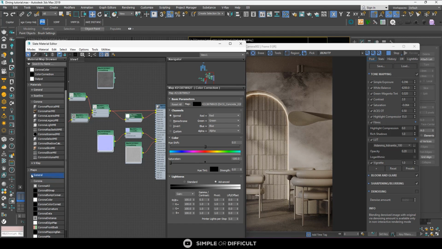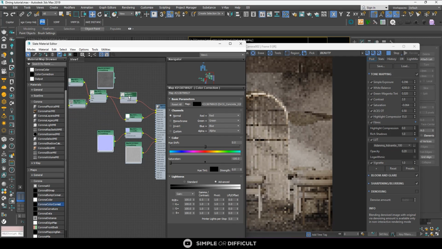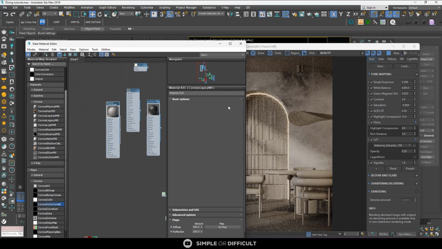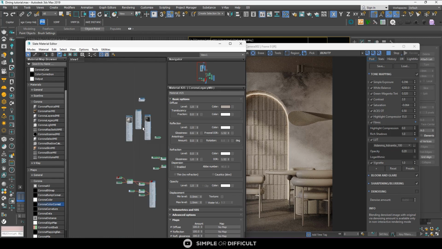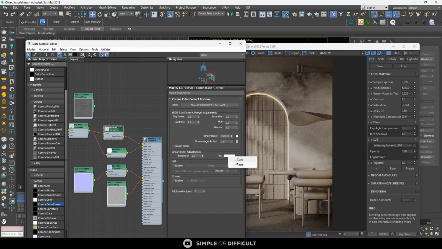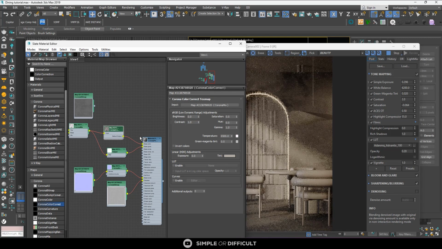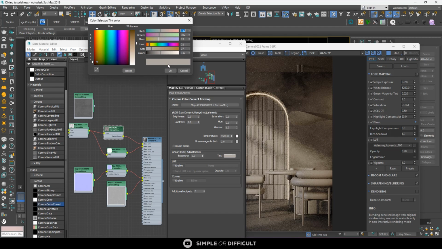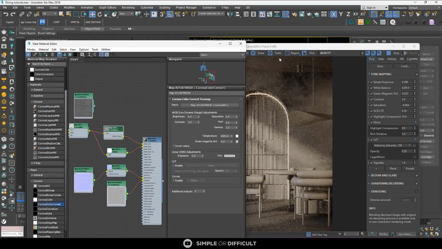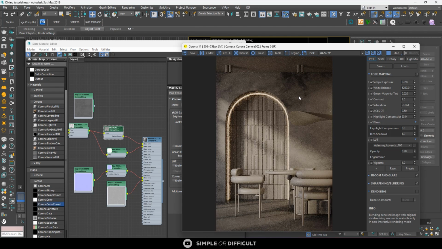Now I want to change this color a little bit. I want to make it a little bit brownish, like the base material, the clay material that we created. So I'm just going to come over here, double click on this, paste it inside here. Now I'm going to reduce this, desaturate it, reduce it so it doesn't look too much.